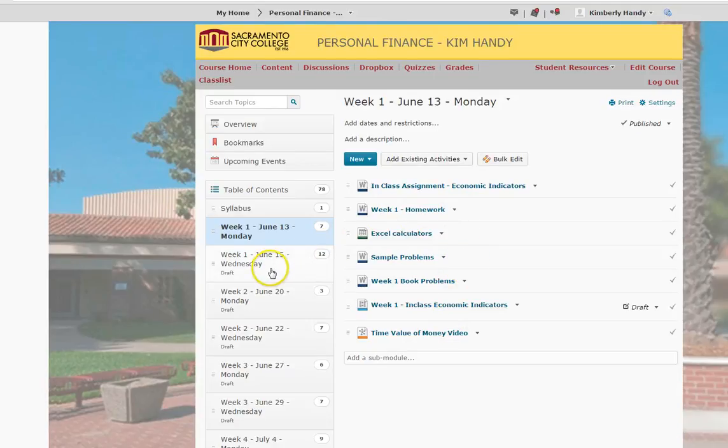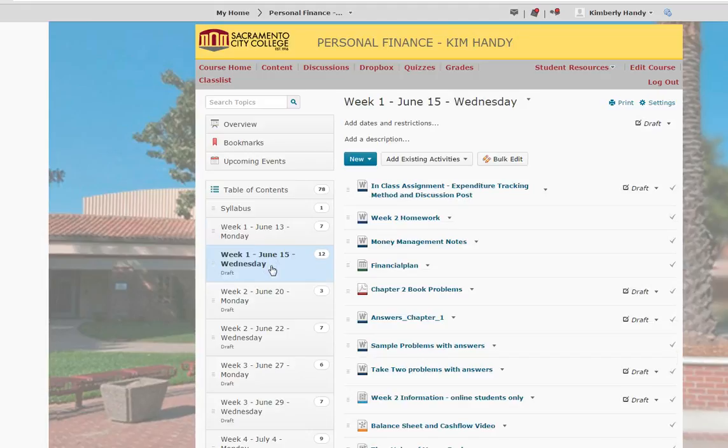Also then on Wednesday, I'm going to put out another set of homework assignments. Now, this looks pretty lofty, but some of these are answers, so I won't post those yet. Again, you have an in-class assignment. This in-class assignment is due on Wednesday. That's how this works. And then you have, this should say another week 1 homework, so I'll change the name of that. And then this will be due Sunday night, just before midnight.